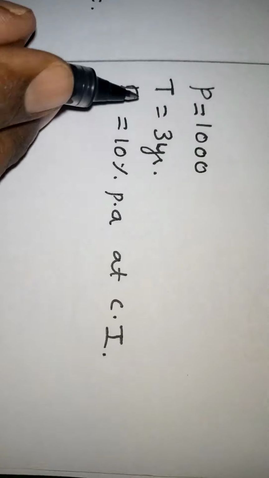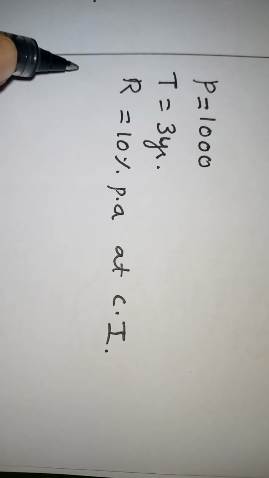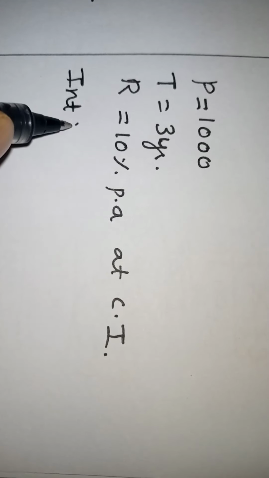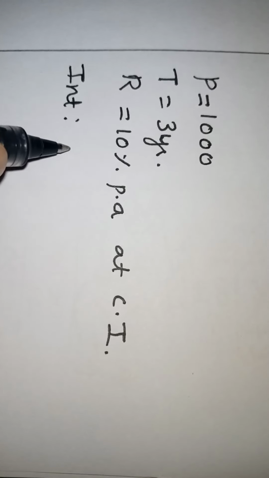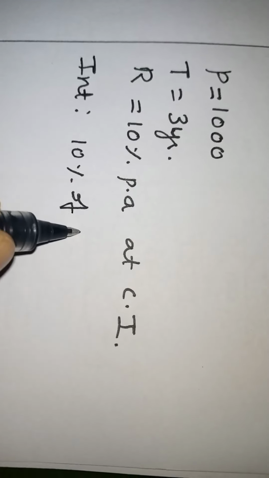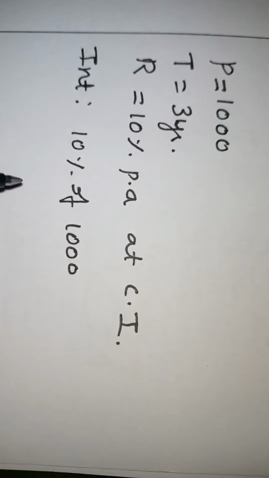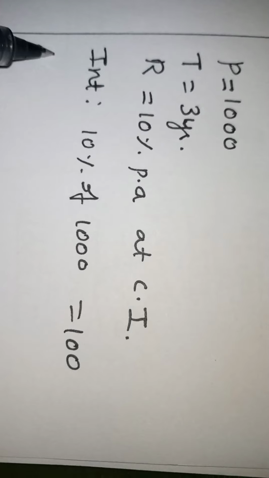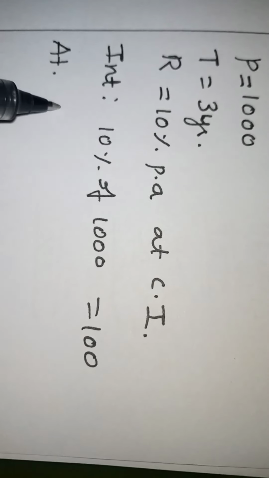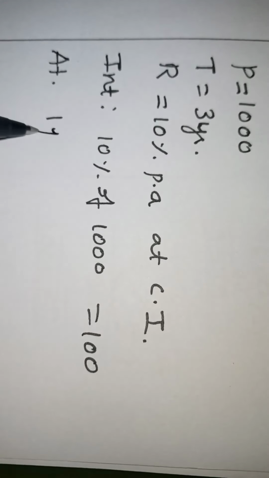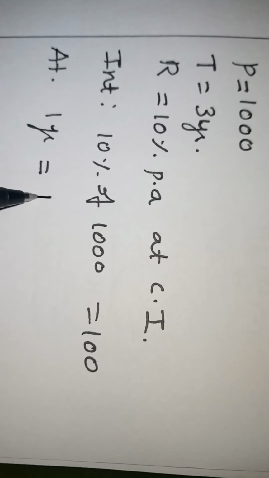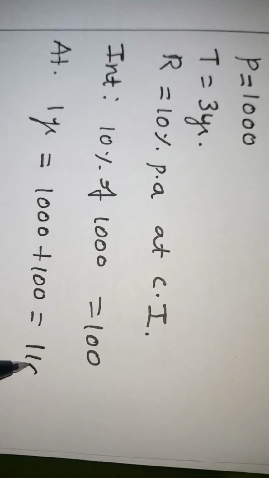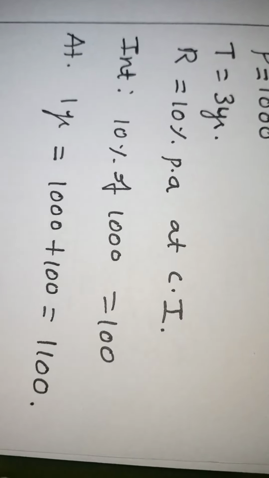Now listen. PTR is given. The interest will be calculated for the first year, and the first year will be the same. That is 10% of the 1000 rupees, which is nothing but 100 rupees, already calculated in SI. Suppose you go and ask at the end of the first year itself, the principal amount plus the interest of 100 rupees will be given as 1100 rupees, and you can receive it and come out of the bank.